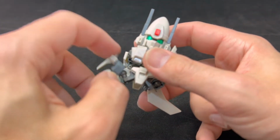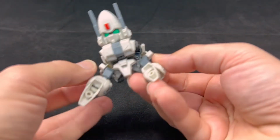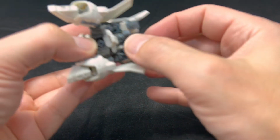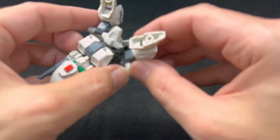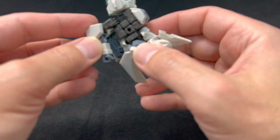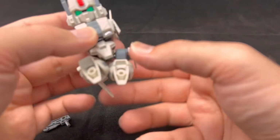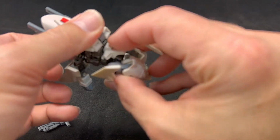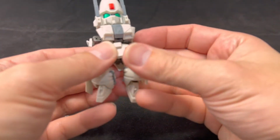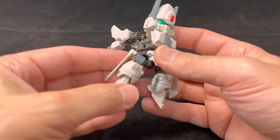This just feels unrefined in here. We come down, and these do pop out really easily, but you fold the pelvis back together, make sure everything's out of the way, and it folds flat, and push your arms back, pop out the rifle, rotate the waist, fold the wings down. And these wings are sort of in the way in bot mode, but they look fine, especially if you do put this on a stand.